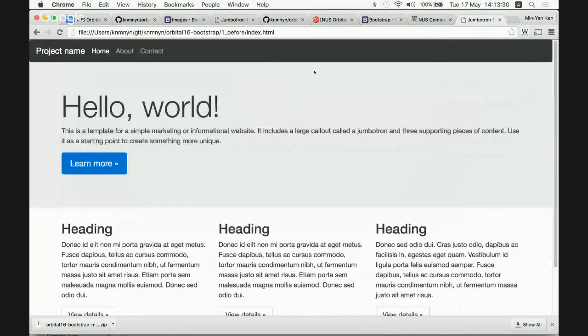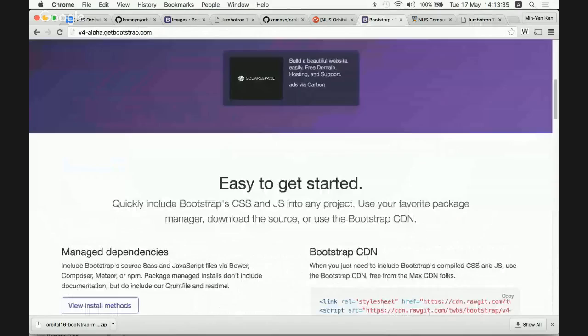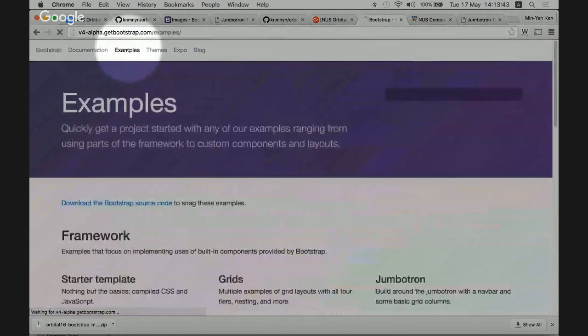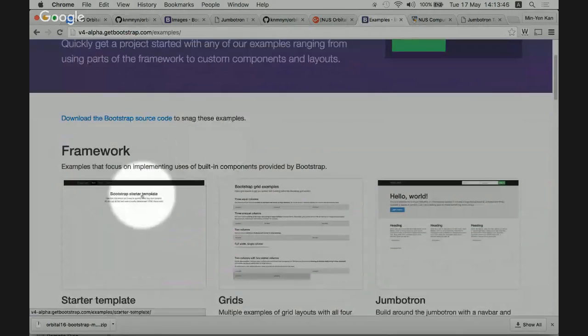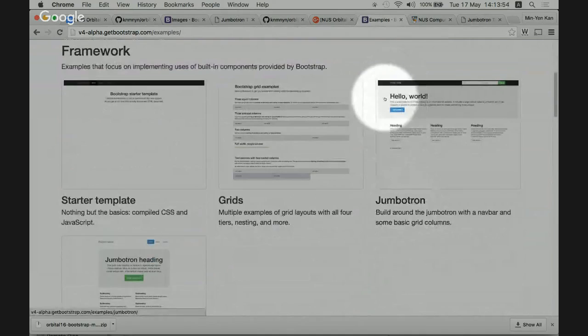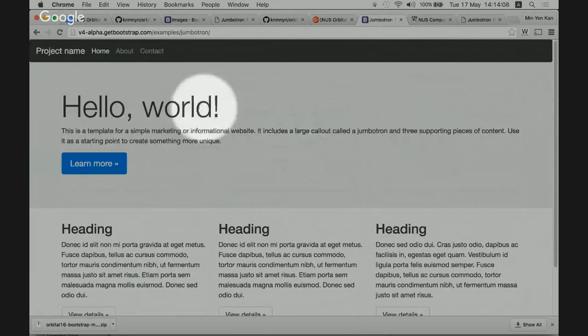All right, it actually is the same one that you'll find on the Bootstrap website. So if you go back to v4 alpha getbootstrap.com and you go to examples over here, you'll see that there are a number of template HTML pages that you can play around with. So I picked this one called Jumbotron because it has this big full width gray section called a Jumbotron that you see on many websites. It's basically like some type of splash page. Okay, so I've clicked on this and then, well, look, it's exactly the same page.